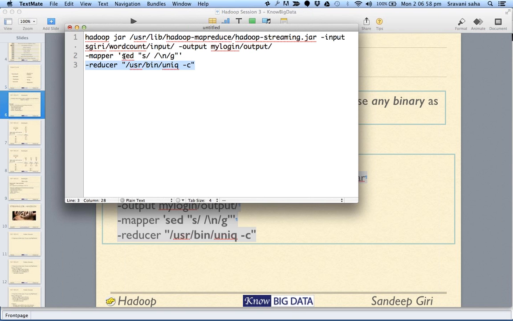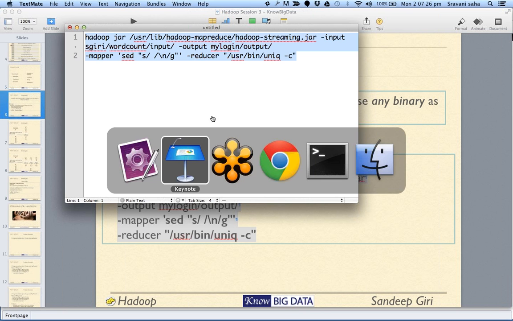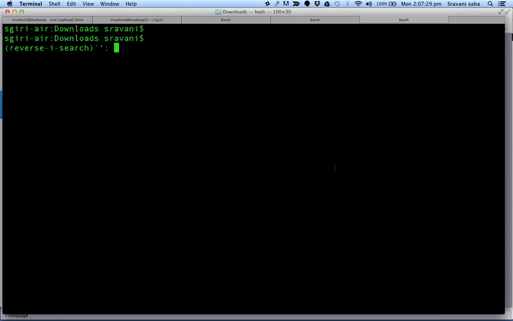And the reducer is of this form. Basically when it breaks each word into one line, meaning every space becomes a new line, you will be left with one word per line, and that one word will automatically become the key, and the value will be null. The value will be blank, because we just need to count the values. Let me show it to you.